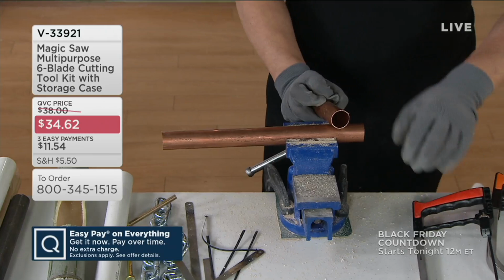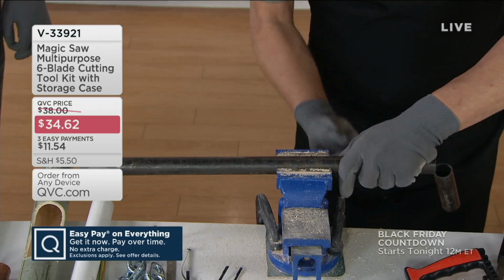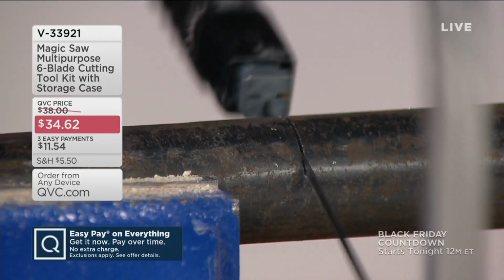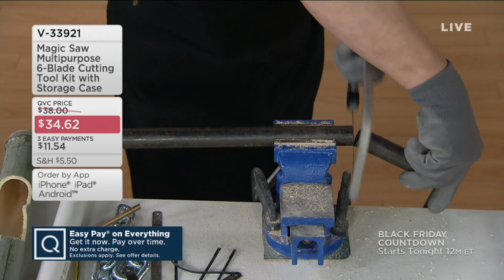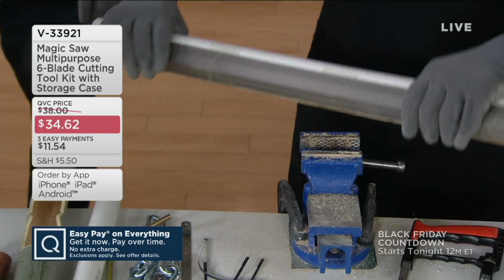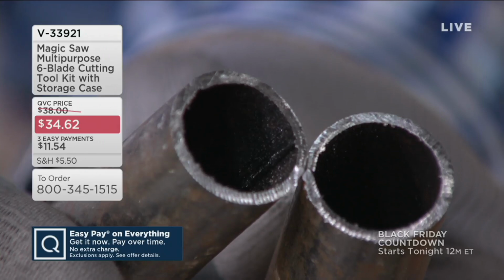Nothing is going to stand in your way when you're doing a DIY project. Now check this out. It's a steel pipe, but it's a very thick steel pipe. Indeed. So same blade. Great for cutting mufflers, plumbing. That's how fast. Check that out. Now, Mr. Kim, show how thick that pipe is. Let's hold that nice and close and still, so we get a shot of it. Look how thick this pipe is. That is not a thin pipe at all. That is unbelievably thick. And now it cut through there clean as a whistle.